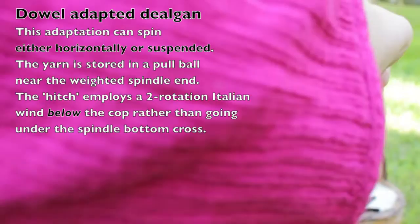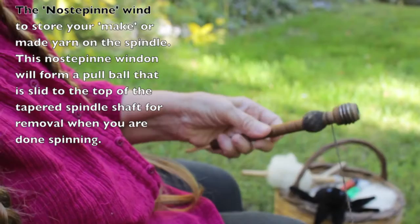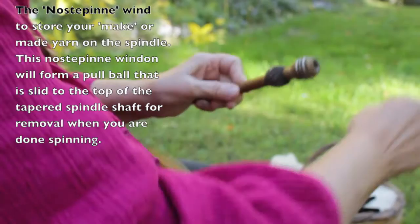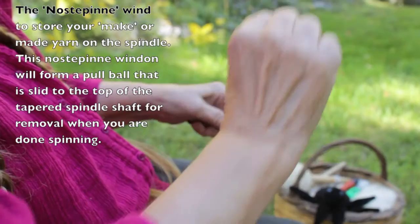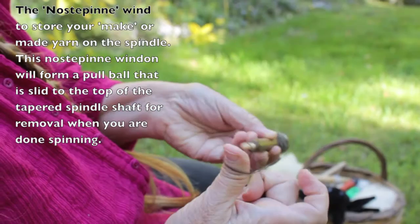Once you get done spinning, you release and slide up over the top, unwind that bottom, and then do your hitching. Do your wrapping until it's long enough to go back up to the top, and finish with oblique winding. Wind around 1.5 to 2 times and do a half hitch into the knock or notch at the top.